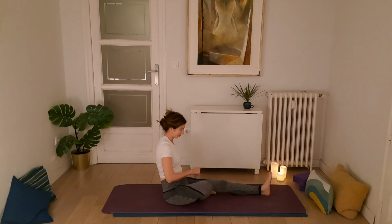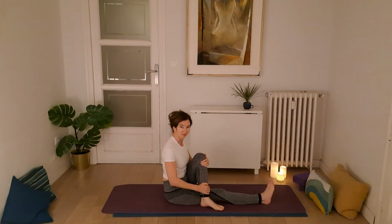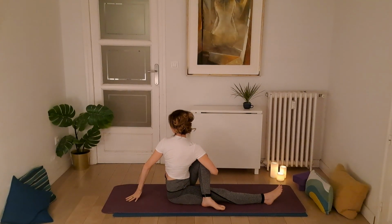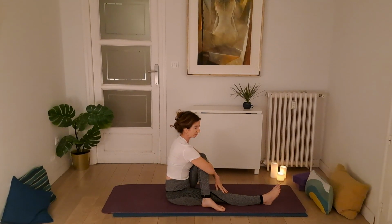Up we come. I'm going to switch legs, bending at the knee. Foot goes over the knee or the top of the leg. Grab that knee with your arm. And then open up the other arm, looking behind. Fluid twist, opening and closing.